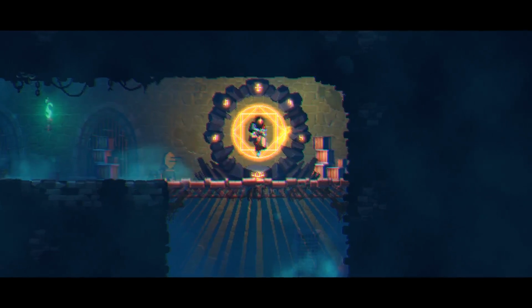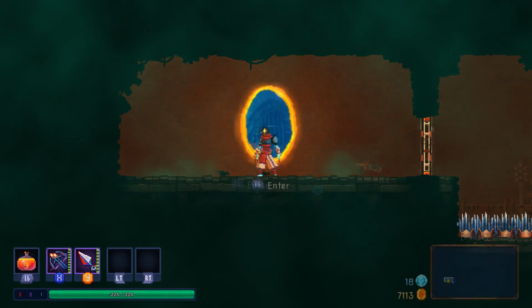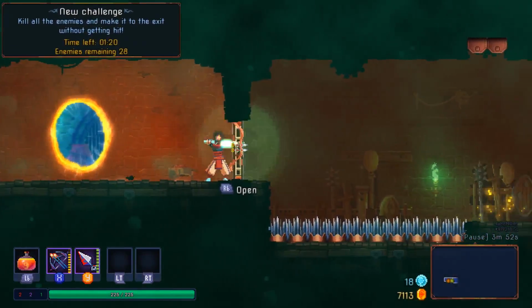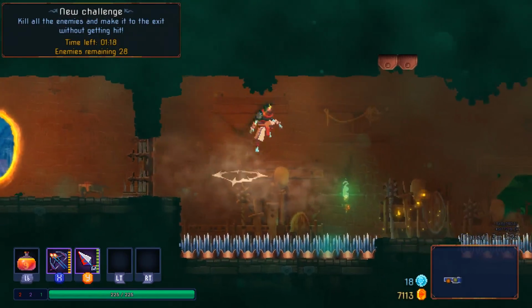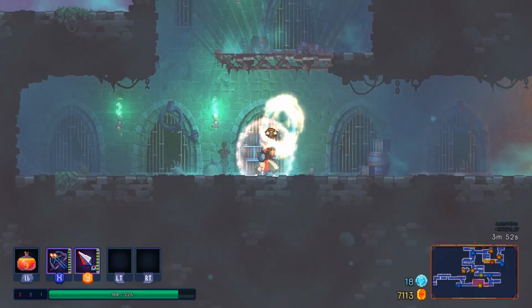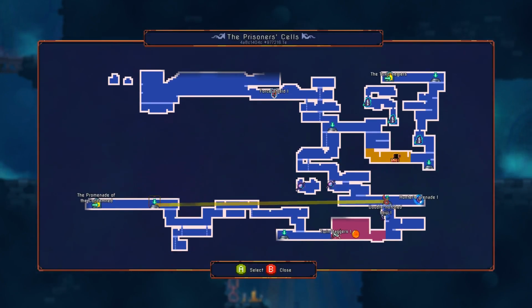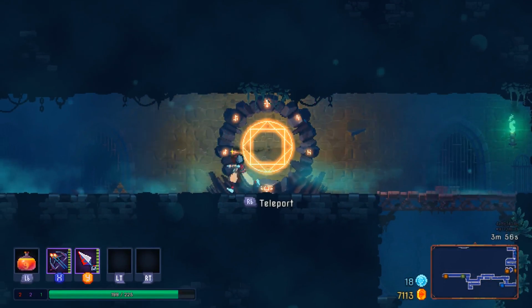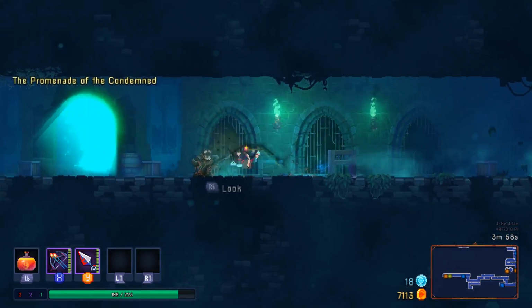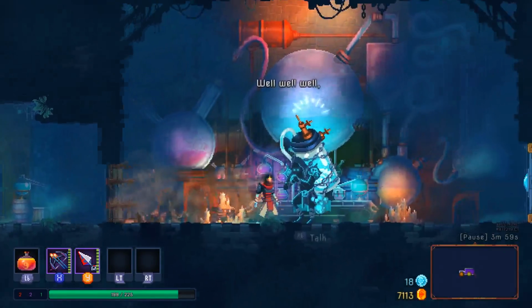Alright. Let's go to over here, to where we can go into this area. That was the worst timing. There's no way I could have made that with that timing. Alright, well, regardless, let's go to the promenade. The condemned. Do need to get some gold back.